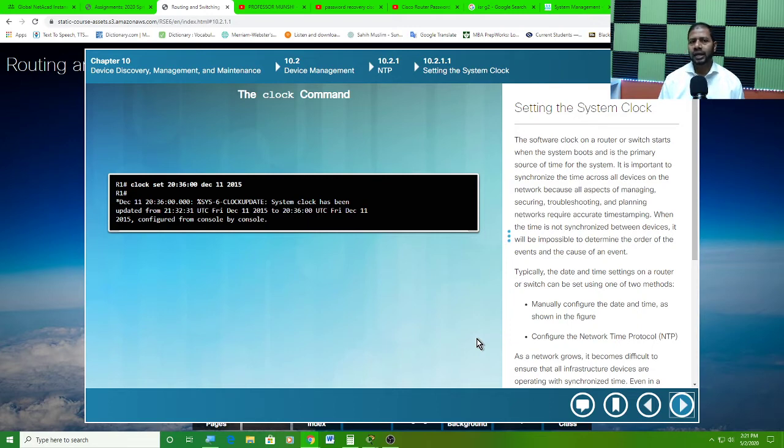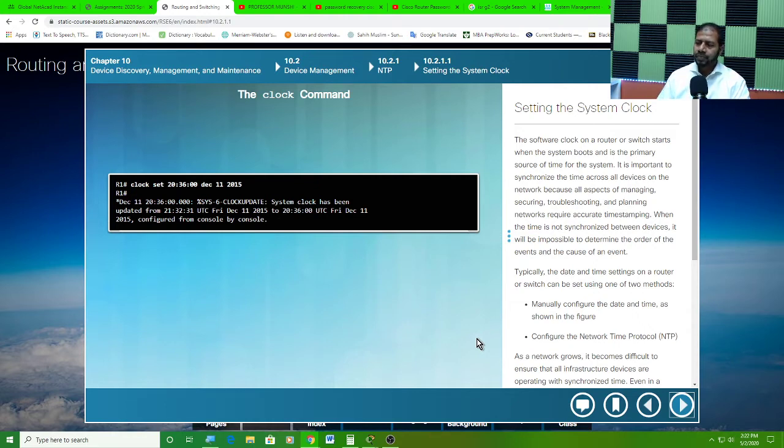Now, if you want an event to take place, upload something, download something, reboot something, upgrade something, any kind of event, or something had taken place and you wanted to investigate what time it took place, what time this interface went down, and your time is all over, that will be a mess. Therefore, it's very important that all your networking devices keep the right time and they are synchronized.